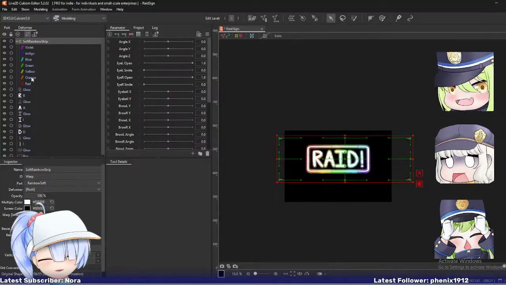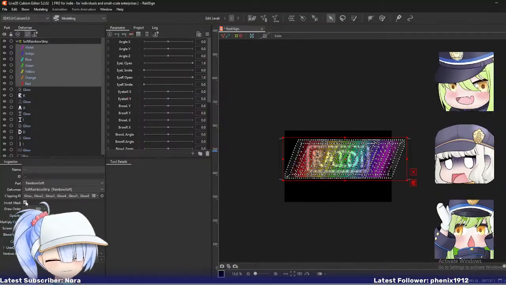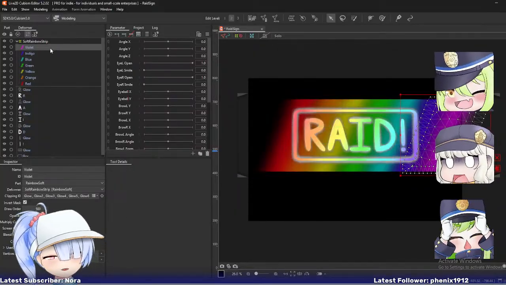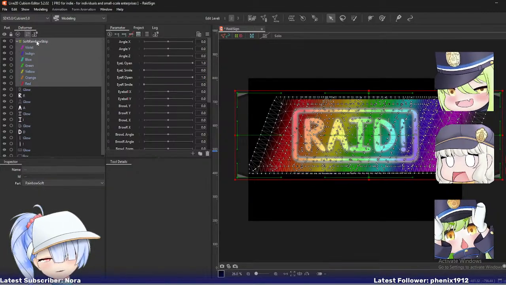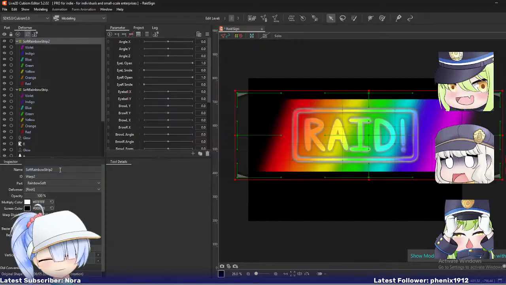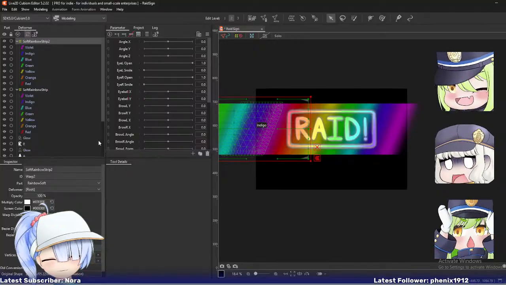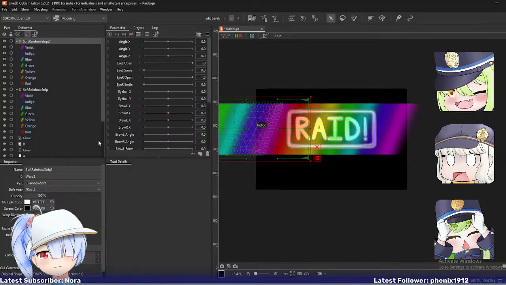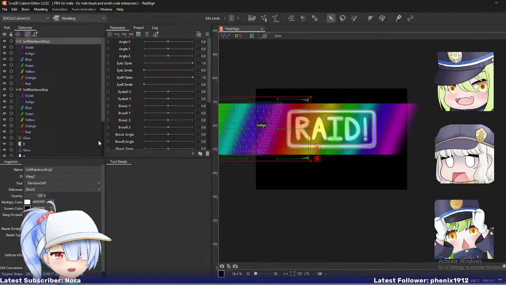Didn't I want to duplicate this whole thing? Because the laziest way to do this is to literally just create a duplication of all of this. I need a third one of these.